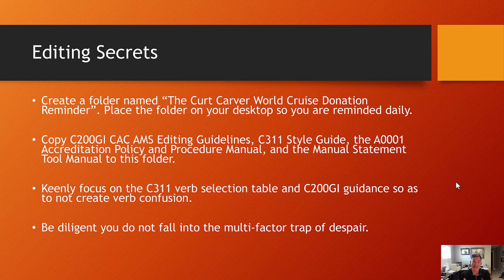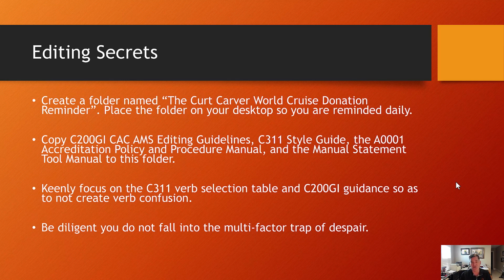And when you get that, just as I talked about during the writing a concern video, you want to focus on C311 for your verb selection. It's absolutely critical so that you indicate that this is a weakness, not a concern, and not a deficiency, but a weakness. You have consistency on your verbs.